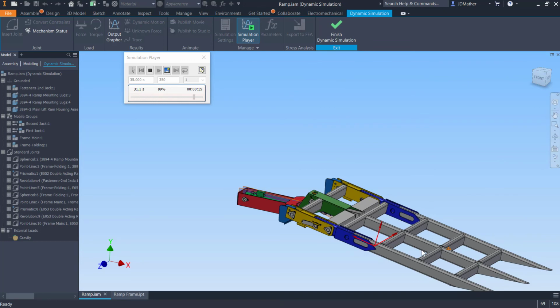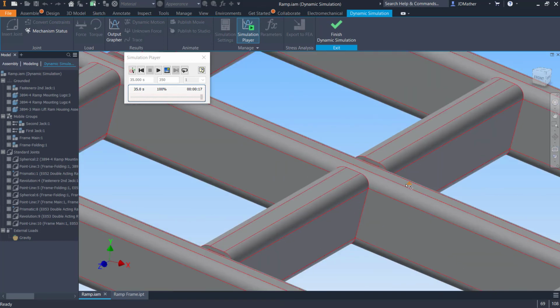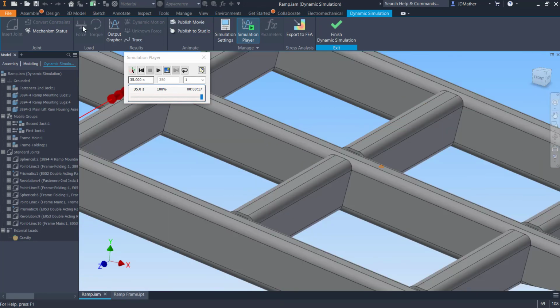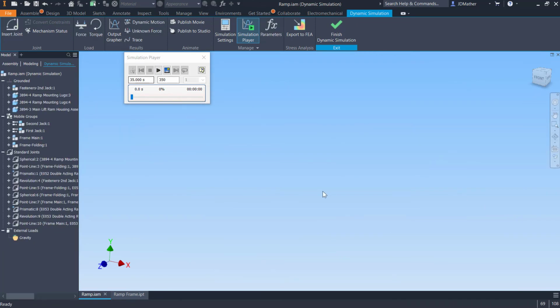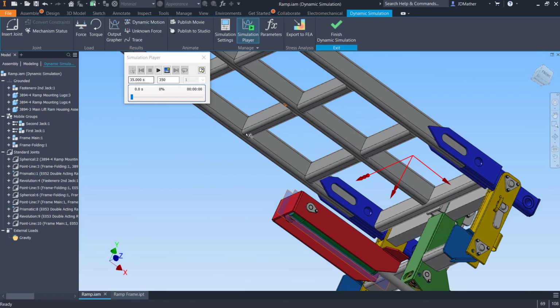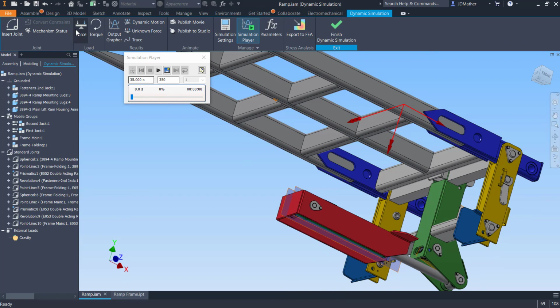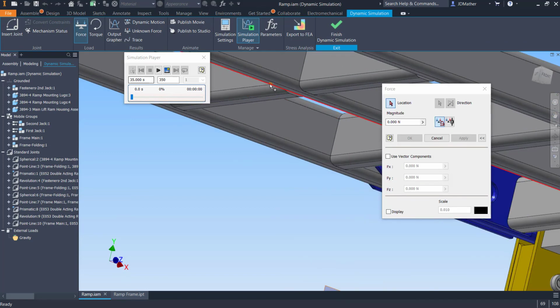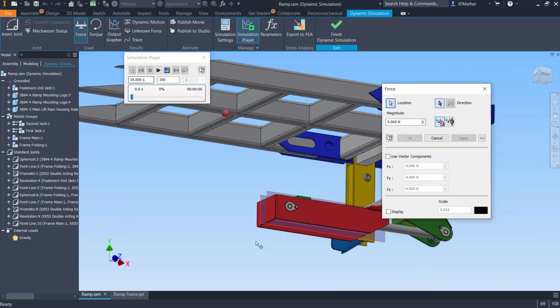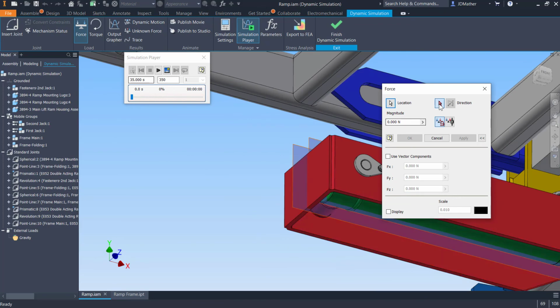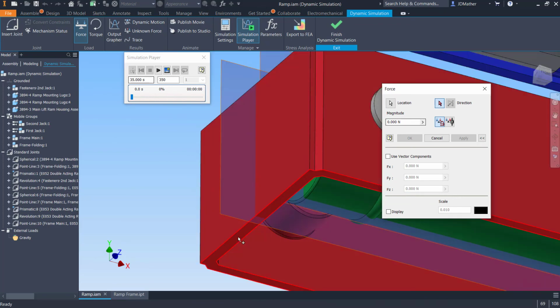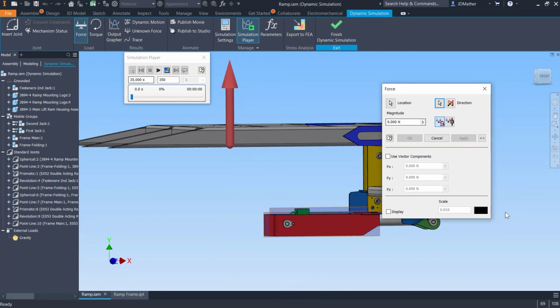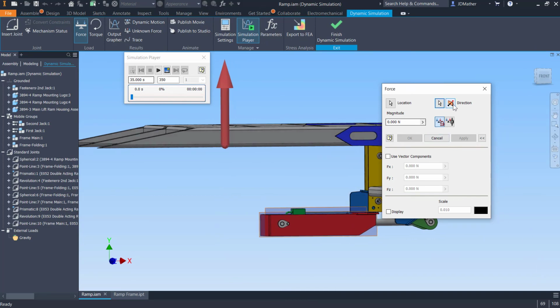And then I'm going to put a load at this location, and it's apparently not going to let me do that while we're in simulation, so I'll have to rewind that, and we'll put this load on here. So I'll do a force, and I want this load here. For the directional, I want it perpendicular to this face, which would be to the ground. So I'll click on that face. Now when we rotate around, it's going to be coming down this way, so I need to flip that direction so that it's going down this way.